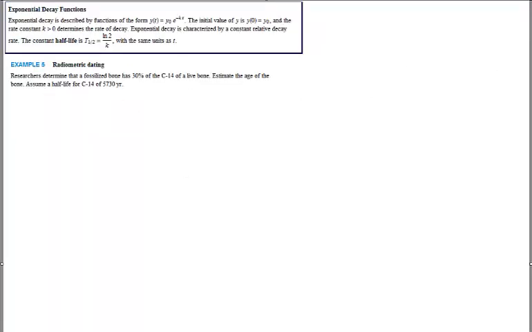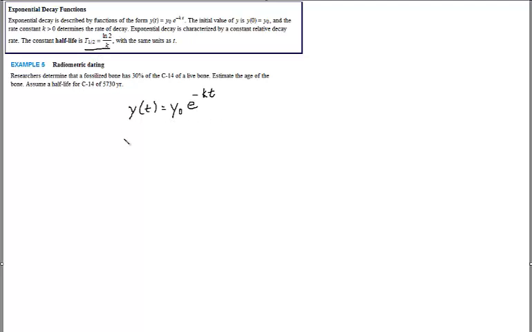Alright, we're going to do some radioactive decay problems. I need to figure out, let me just go ahead and write down that y of t equals y naught e to the kt, because I know it is a decay problem. This k is negative, and I need to come up with this k value. I don't really need this equation, but I'll go ahead and use it.